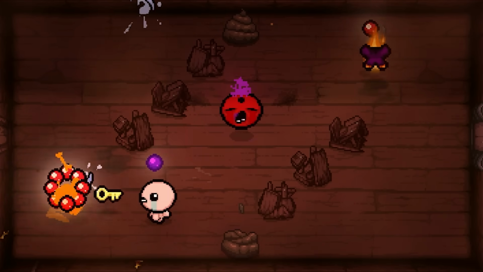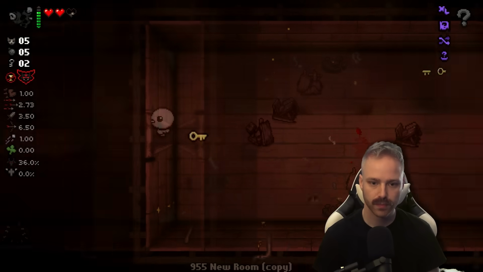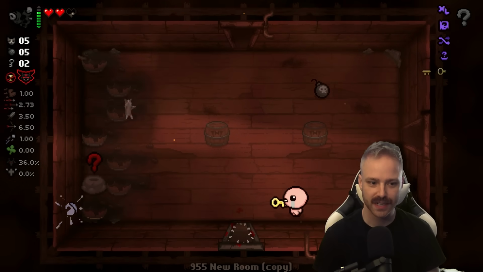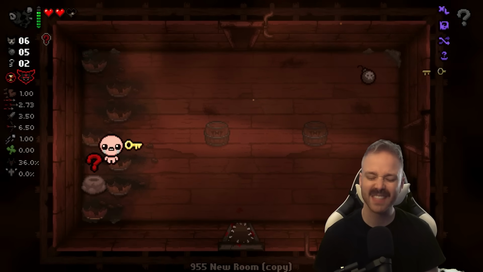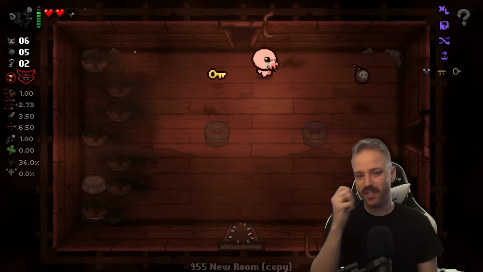I don't like this guy. I don't like... Oh! Lost 2/3 of my heart there. Stop it. Whoa, okay, free item. And we're up to 6 cents. What do you got? Give it to me. Make it good. Yes! Parasitoid tears.